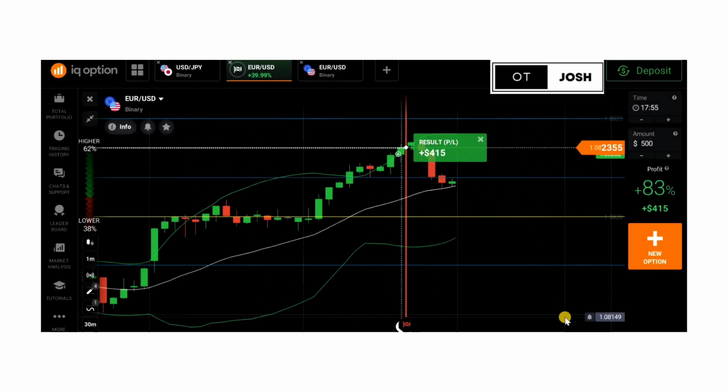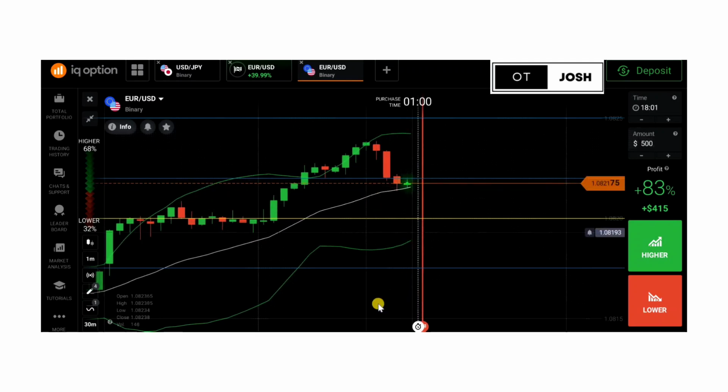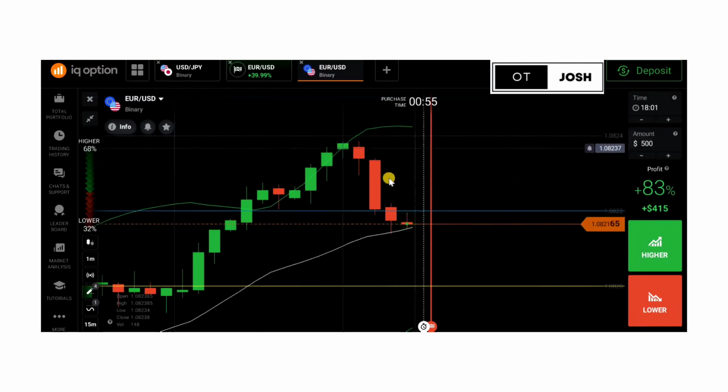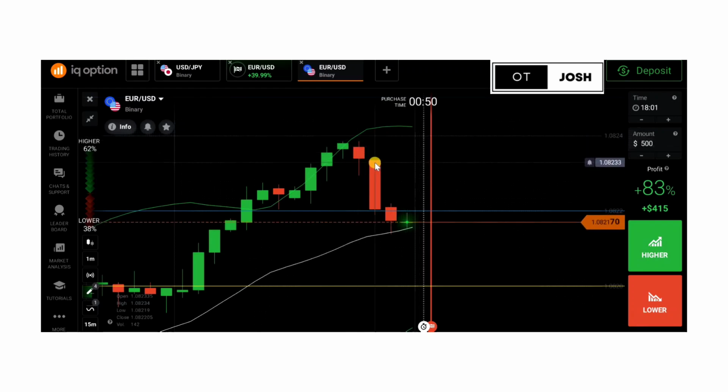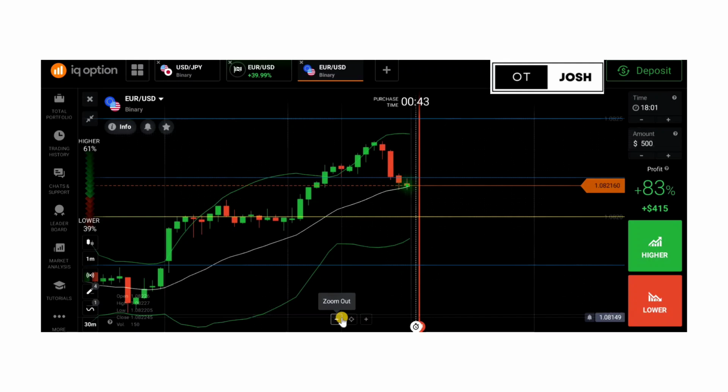So let's go back and see for more evidence. Okay, now this one has passed. If you remember in my last video, I told you when you see two candlesticks like this, one hammer, second hammer, and you see this one now is a hanging man. This is a clear put trade. Now let's look for more evidence so that you understand that trading is not really as difficult as you think it is. When you calm yourself down, you get what you want.